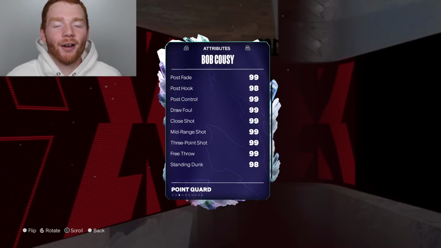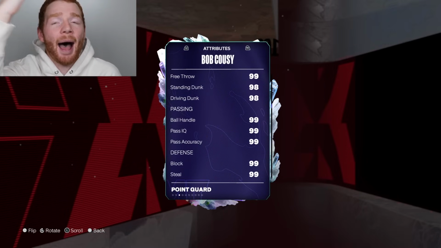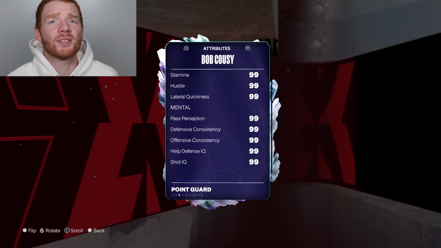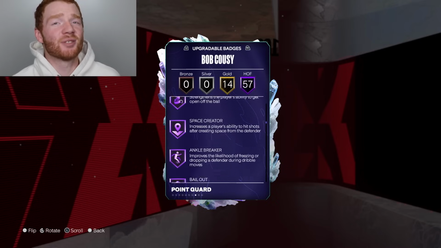So as we know, Bob Cousy is all right. He's 6'1". That's the only issue with this card. Obviously, his stats are absolutely insane, like 99 for pretty much everything. That's the thing about these 100 overalls. And then he has 57 Hall of Fame badges, which is certainly insane.